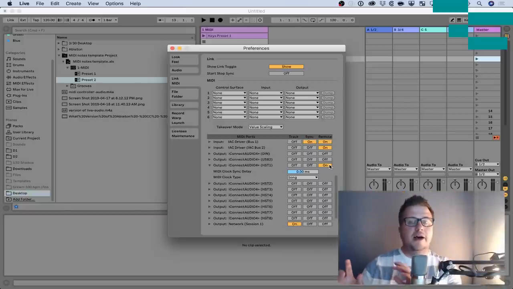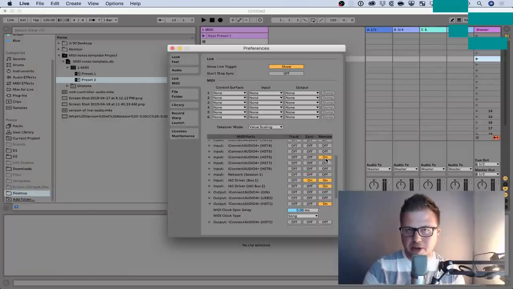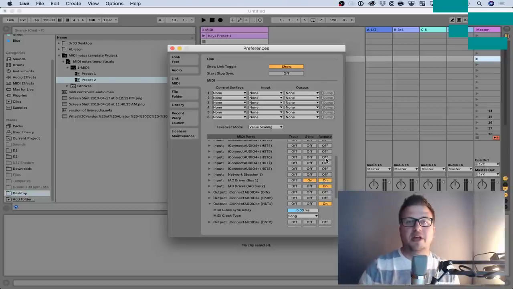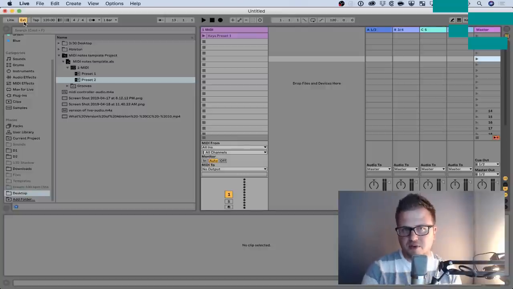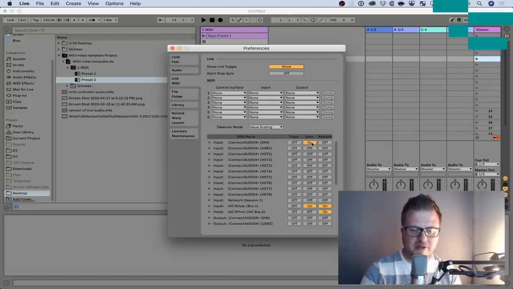Now, it's worth noting, if we want to control Ableton with something remotely, then we go to the input and we enable remote for that specific MIDI input. But say I want to sync Ableton to something. We're talking about using Ableton to control stuff, but let's say I want Ableton's tempo to be defined by my metronome, your drummer. You have an external metronome. You want to set tempo for Ableton from your metronome. You would connect the two. You make sure MIDI out of your metronome goes into the MIDI in of your interface connected to Ableton. You want to enable sync on your input, and then you'd go up here to this EXT box, upper left-hand corner, and enable that, which means Ableton's now going to get its play and song position data from that device, which is pretty cool. Pretty cool option to have available to you.